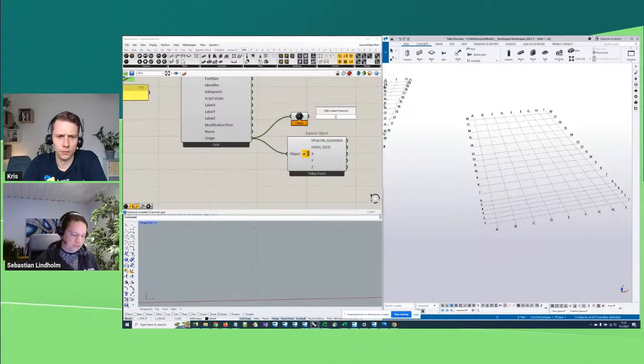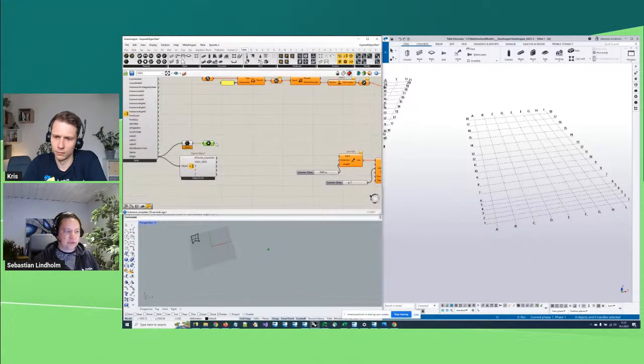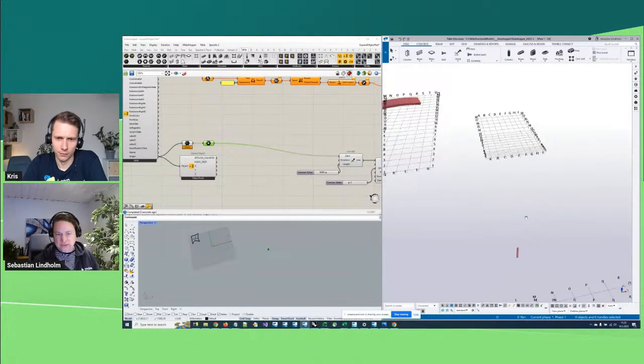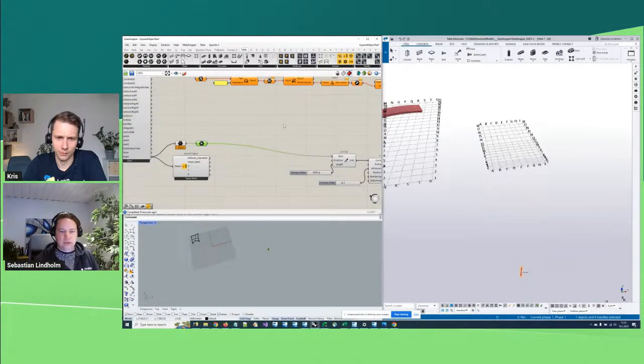And that way we can create a Rhino point based on this information. So now I have this point somewhere in Rhino. And then I'll also create a column in Tekla. And we can see that this is the origin of the grid. And then with the coordinates, we will get those grid lines.